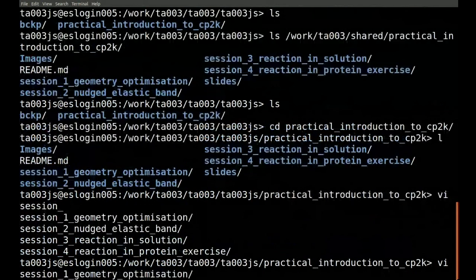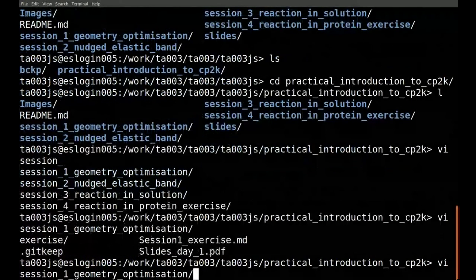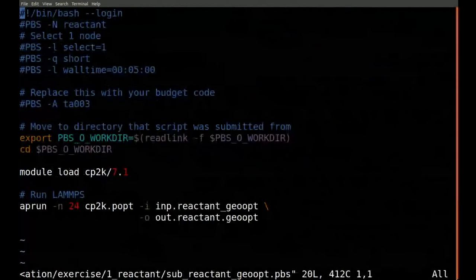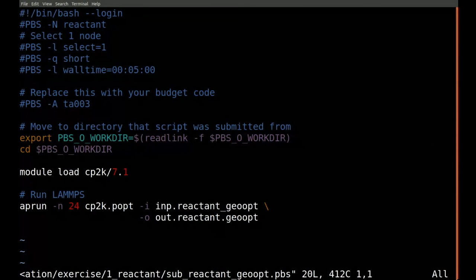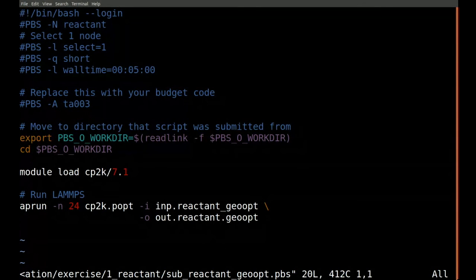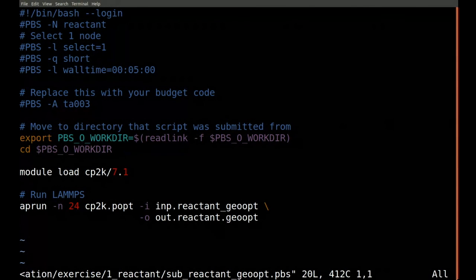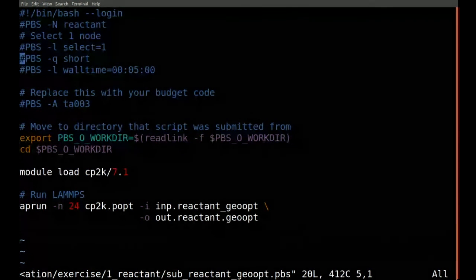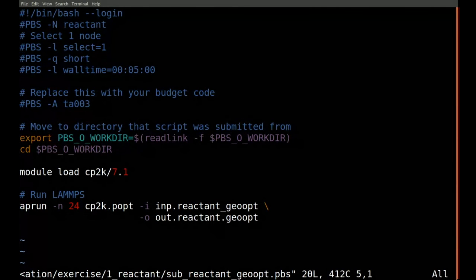I thought I'd changed them, but I might have forgotten. If you use the newly copied input scripts that I've told you to get from today onwards, I have changed a couple of things in the course material since last week, including some of the material from last week. If you use those, you will notice that the account number, the budget code, has changed.